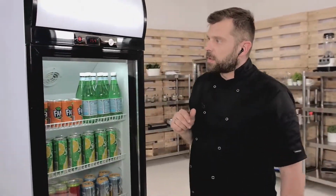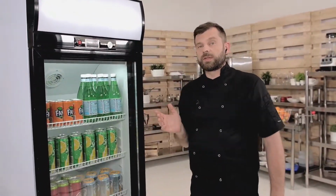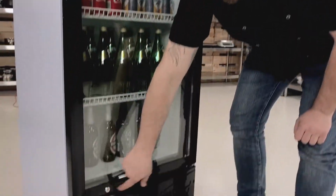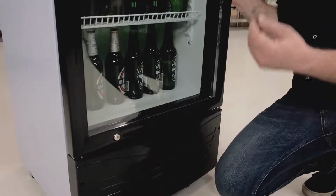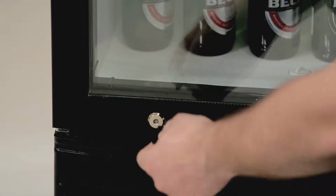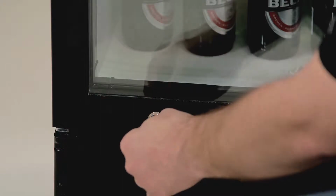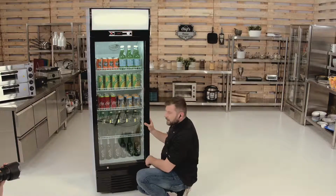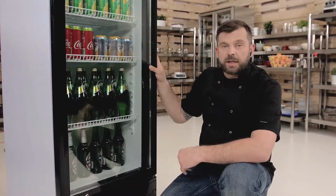And of course there's a question whether you can lock the fridge after service. And the answer is yes, of course you can. There's a lock down there. The fridge comes with 2 keys in the set. So basically just press it down, turn the key, and the doors are locked. So after service, you can lock it down and your drinks will stay safe.